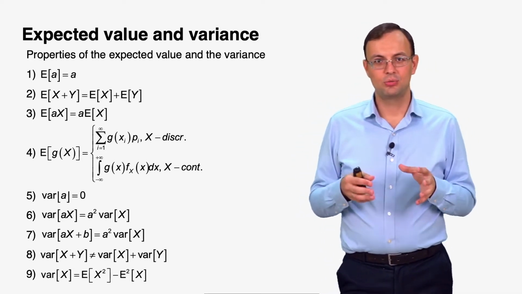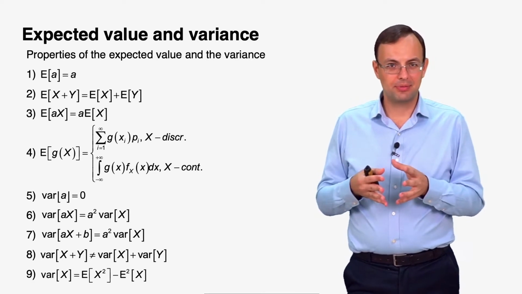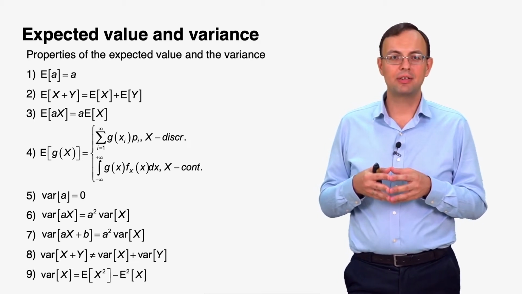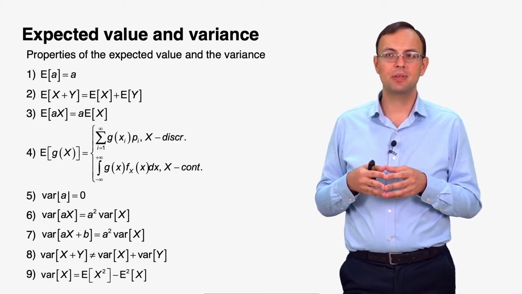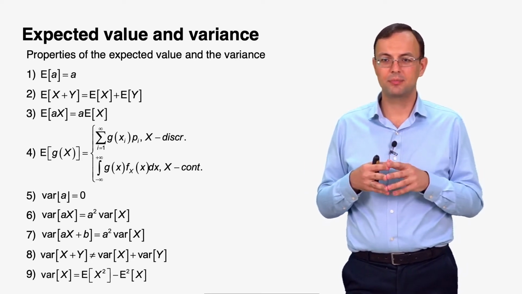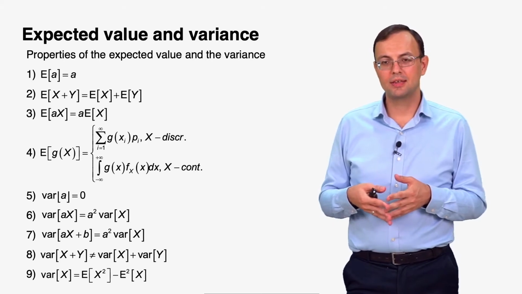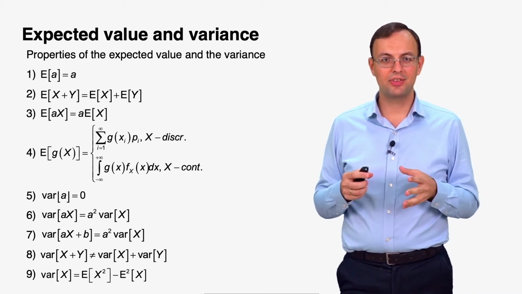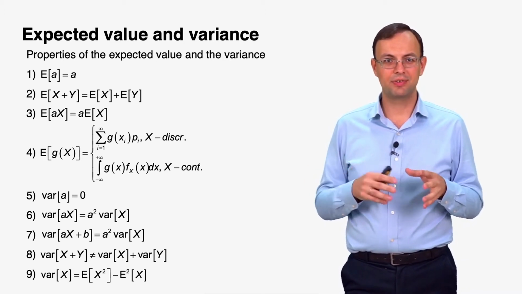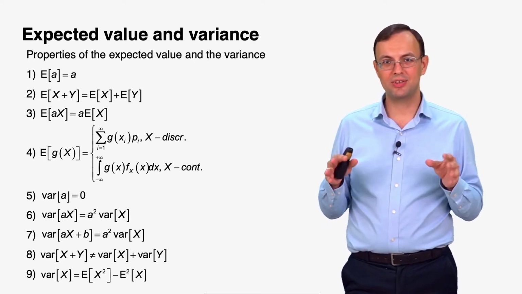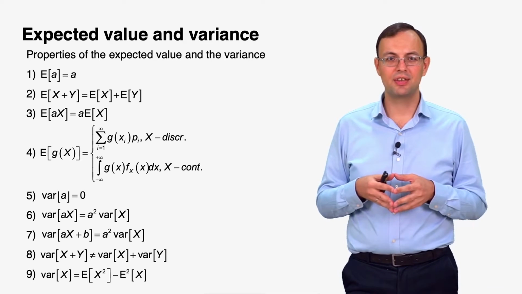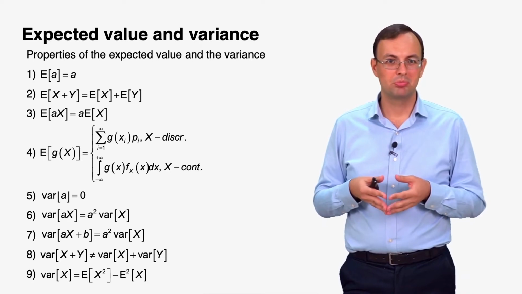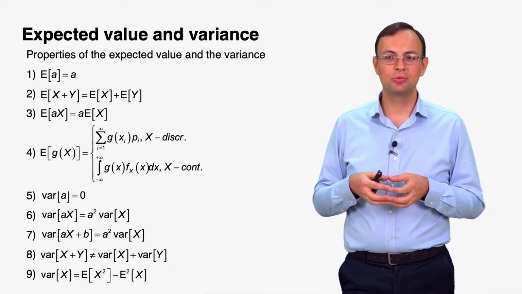Why is it so? We can consider an example. Let's say that X is the salary of a random person, a random employee of some firm. And so there is some difference in salaries in this firm. And let's say that the lowest salary is the salary of a cleaner, and it is equal to, let's say, 20,000 rubles. And the highest one is the salary of a director, and it is equal to, let's say, 200,000 rubles.